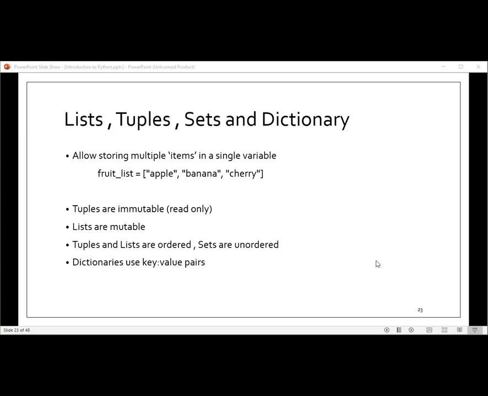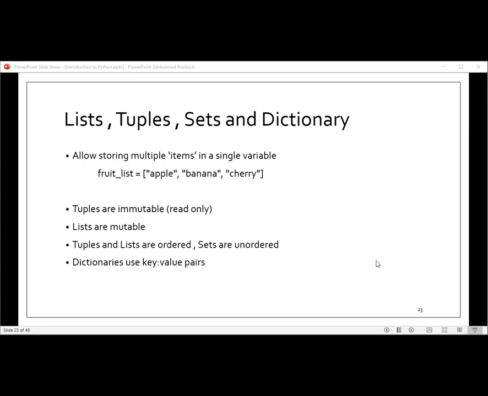So this fruit list has 3 items. Each of them is called an item: apple, banana, and cherry. Lists can have multiple items, 0 items, 100 items, and if needed, they can have mixed items as well. That means some of them are floats, some of them are integers, some of them are strings. If you want, you can mix them as well. Here, all 3 of them are strings. Lists are basically like any variable. You can create them, delete them, change them, manipulate them, add to them, do whatever you want.